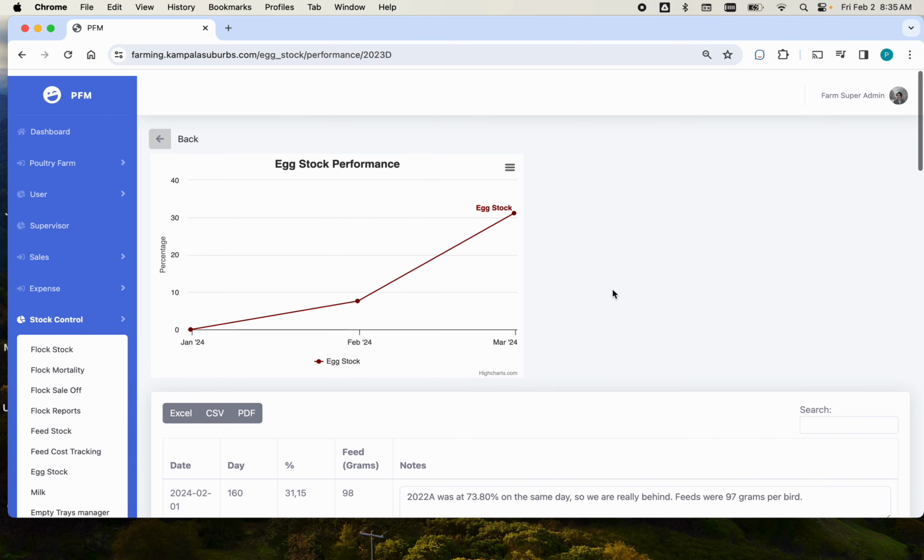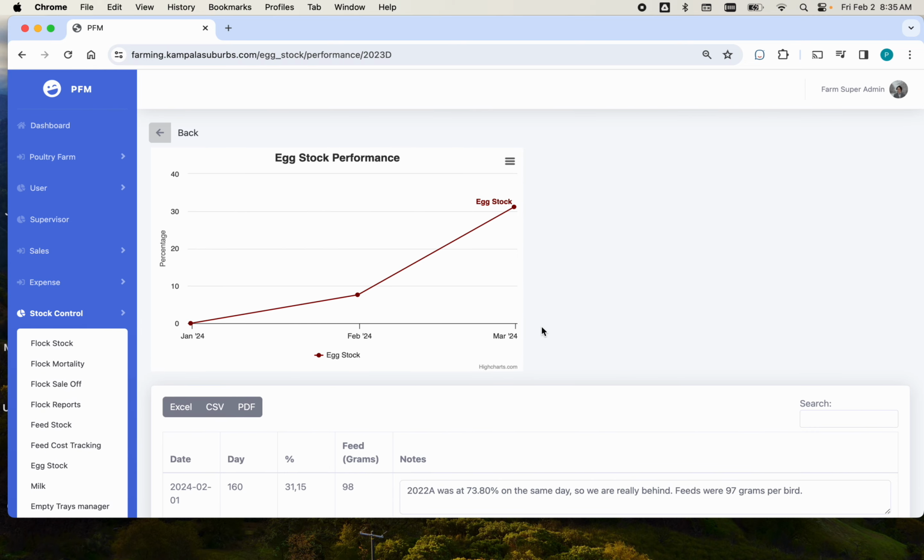This is one of the ways to use the system to analyze your data. There's so many ways, and we welcome any creativity. We welcome anyone who has a different report they want to see. In the future, we want to have a side-by-side view right here where you can see the previous flock as opposed to the new flock you have, just so you have all the information on one screen, and not having to go back and forth like you just saw in this very video. So that being said, we know for sure that that's one point of seeing your production.